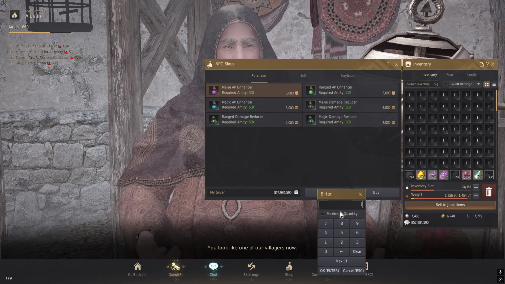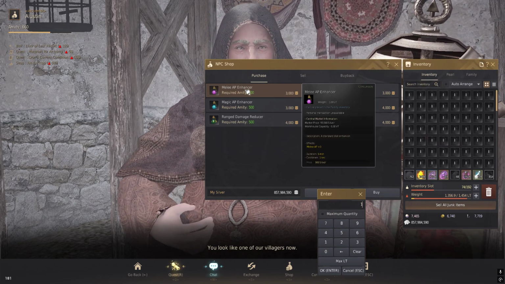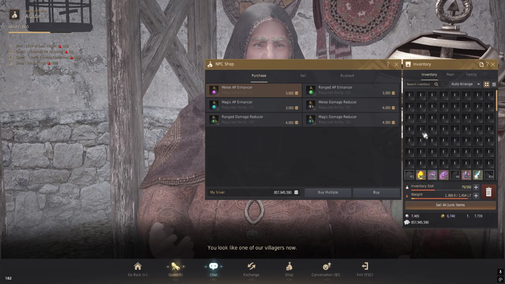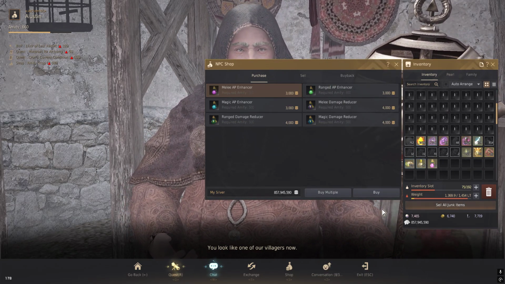And then you're going to buy whichever AP that you use. For me specifically, I use melee AP, and this is going to be 3 AP increase. And you only need 12 per hour. Look, I just got 13 from that. So this is a 3 AP increase for 1 hour, essentially.